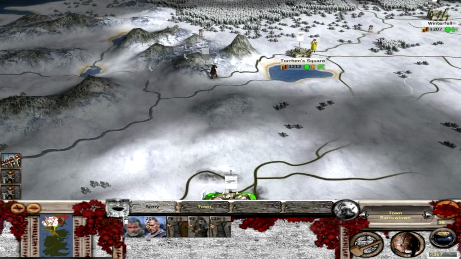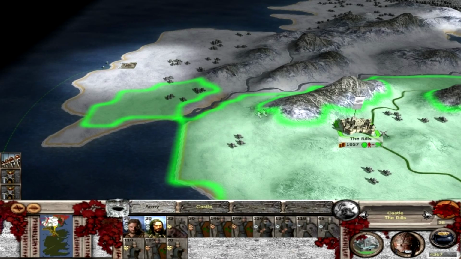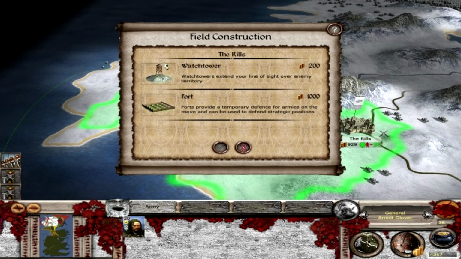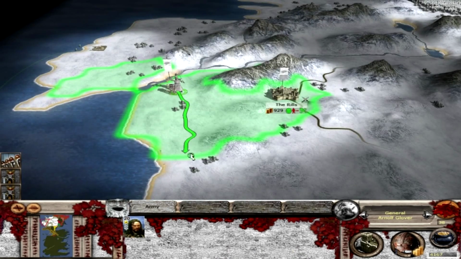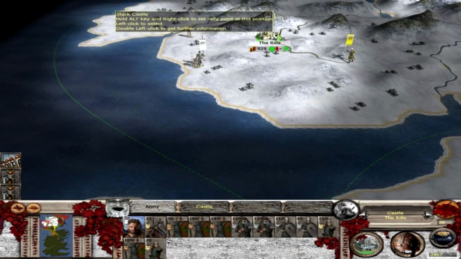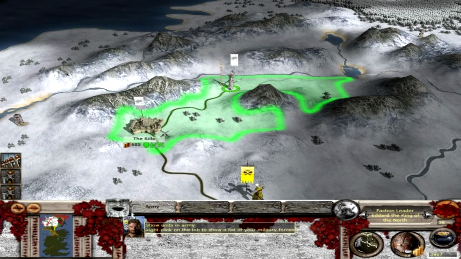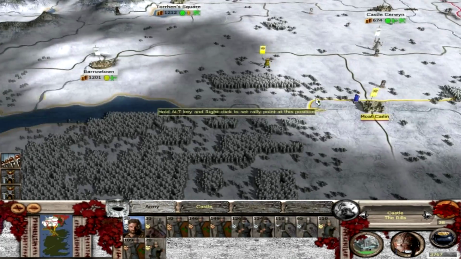Okay, cool. So now we've taken the rules over here. We need to, one, go ahead and start building watchtowers everywhere over here, just so that we know where we can actually see our land. And then we need to start moving the front. So we need to try our best and get this army up to the front as quickly as possible.